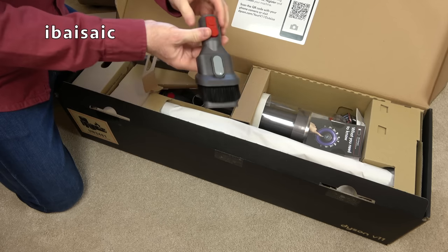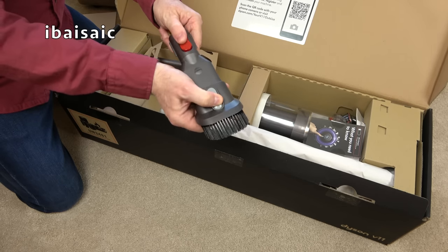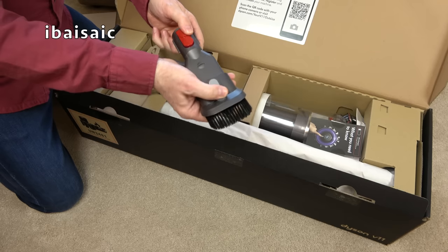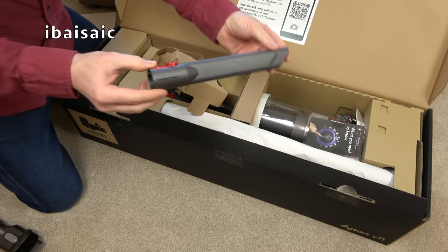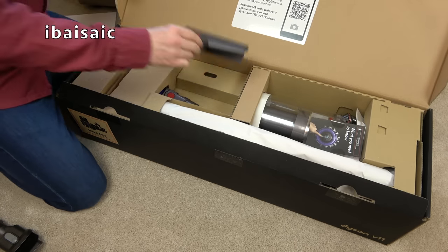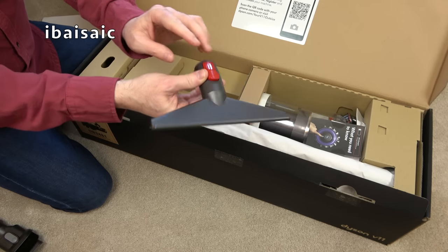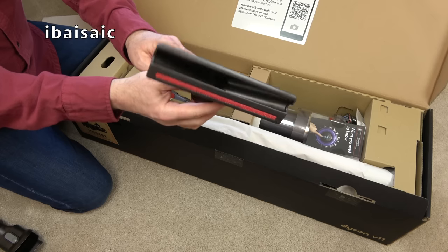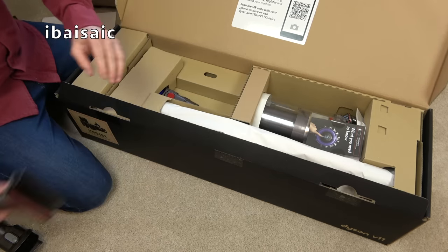Right, here's the combination nozzle. So it's an upholstery nozzle and also a dusting tool. And we also have a crevice nozzle. Next out is a mattress tool. So obviously this is for cleaning your mattresses, but it can be used for other upholstered furniture as well.